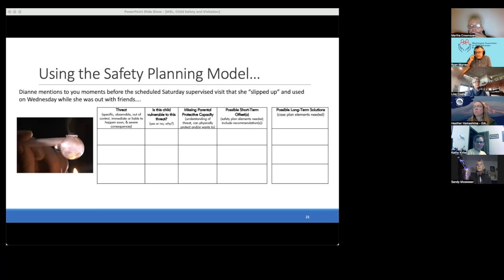Yeah, but in that circumstance, Leah, it's because we're here for the child, right? We have the ability to go and maybe consult a medical professional and say, with this drug, what's the chance of that being passed on through the breast milk, right? We're trying to identify what the threat actually is. And then being able to provide that information to the court and say, here's the medical information. Here's why this is a safety threat. Obviously, the child is vulnerable because they're breastfeeding. So again, the missing parental protective capacity is that she's using and passing on the drug potentially to the child. And we don't know if she's using or not. No, that's why I said advocating that to the court.